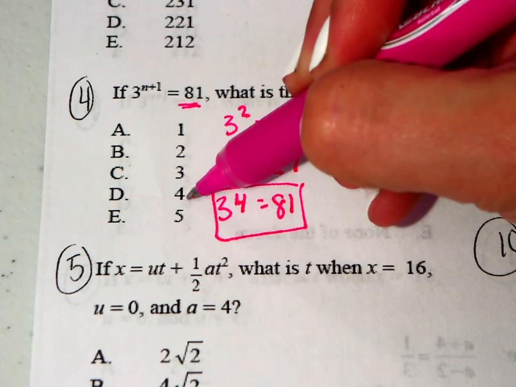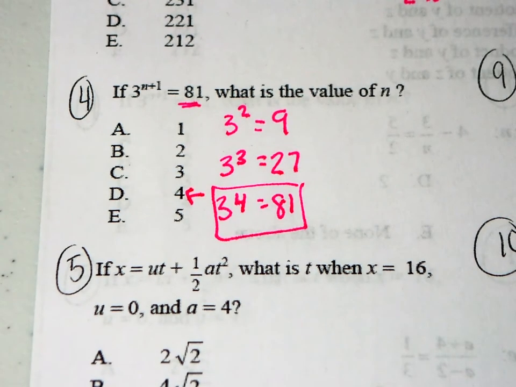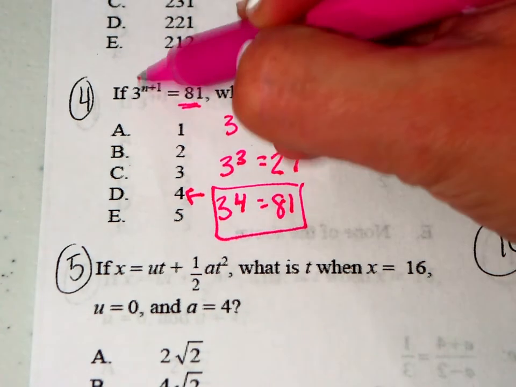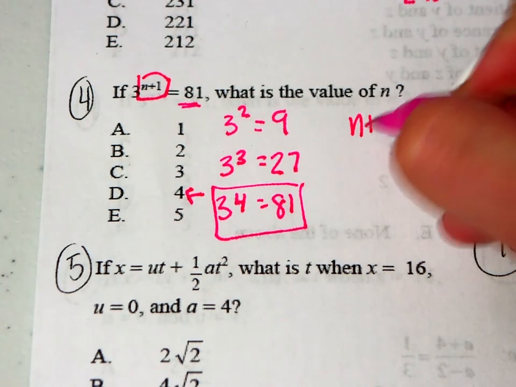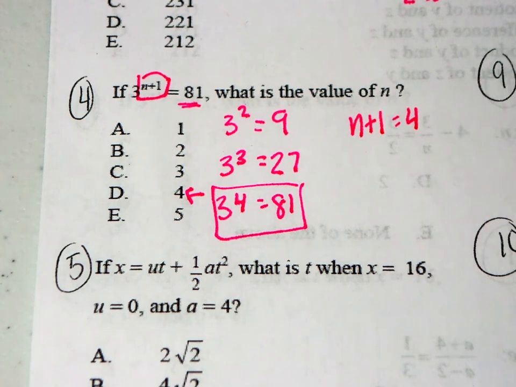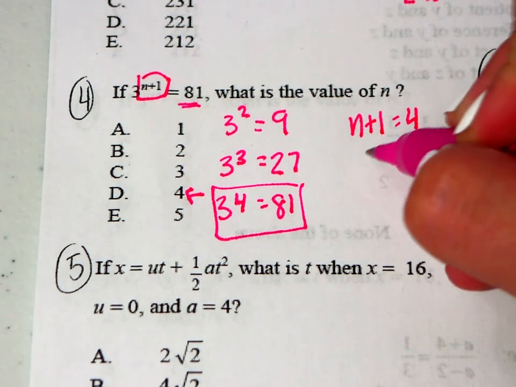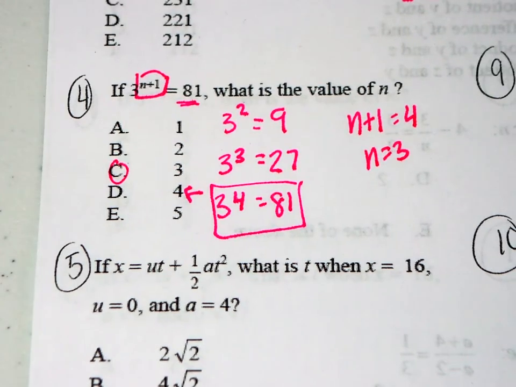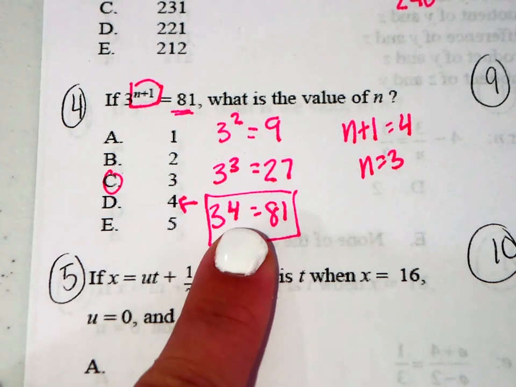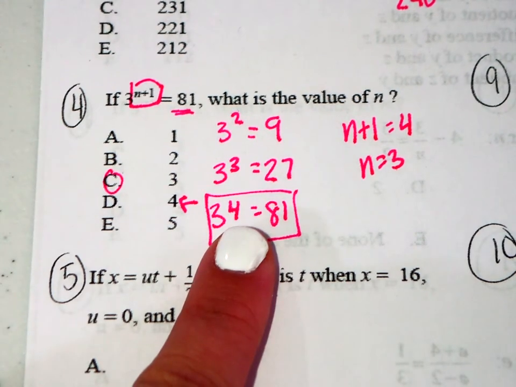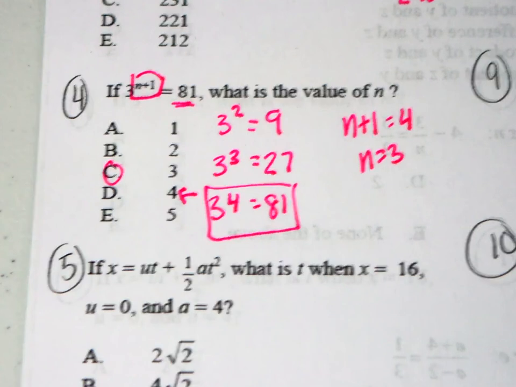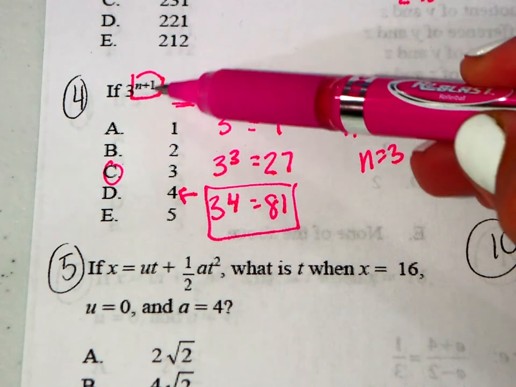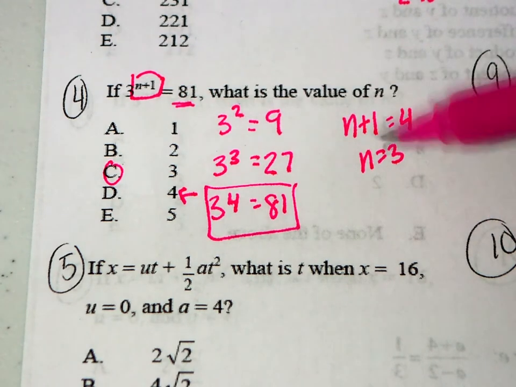However, do not select option D, because 3 to the 4th does equal 81, but remember, the exponent that we're using here is n plus 1. So we know that the exponent of n plus 1 has to actually equal 4, so by subtracting 1, n is actually 3, which is option C. So this is a prime problem where you might accidentally solve it the right way and then forget the goal of the question and see that your answer choice is listed and get excited. We don't want to do that. So in this problem, remember, all you have to do, find the exponent, but then go back. It's n plus 1, and the n value is actually 3.